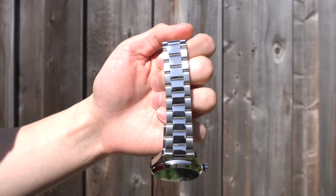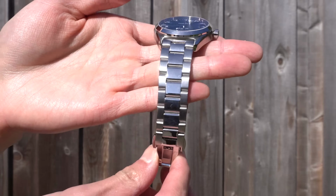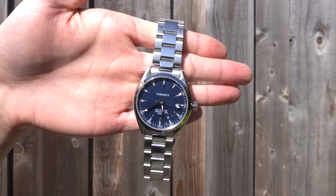Moving on to the strap, it has a brushed finish on the outer links and a polished finish on the middle links. The brushed finish looks very smooth and the strokes are consistent. Craftsmanship on the strap looks great.